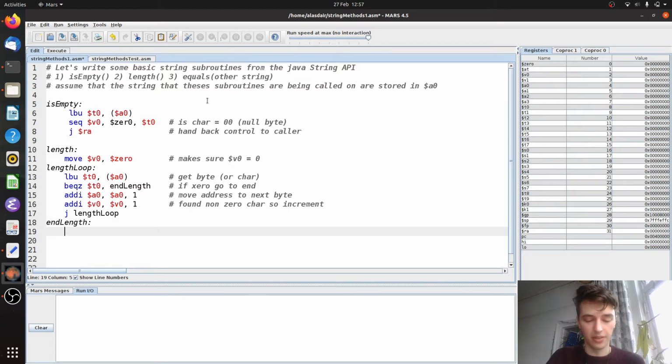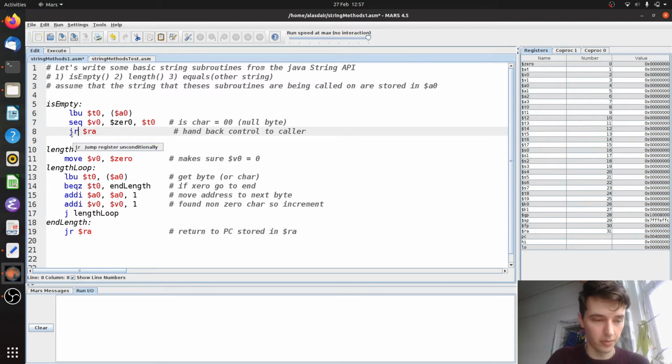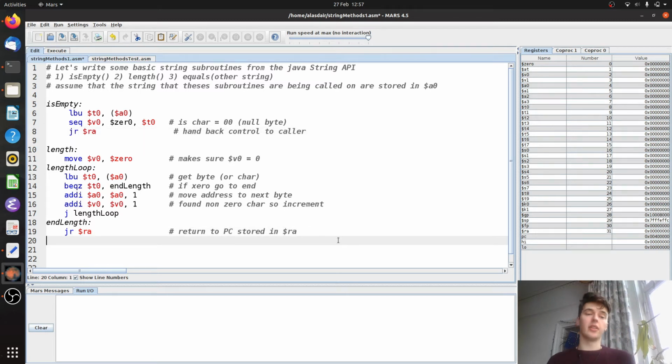And that means I can just jump register. So this returns me to the register stored, and return to the program counter stored in the array. I've also realized up here I just put jump array, not jump register. Now jump register is important here because that hands back control. Just using jump wouldn't take me to the register address. It would fail in that case because it's not given a label. So that was a silly mistake on my part.